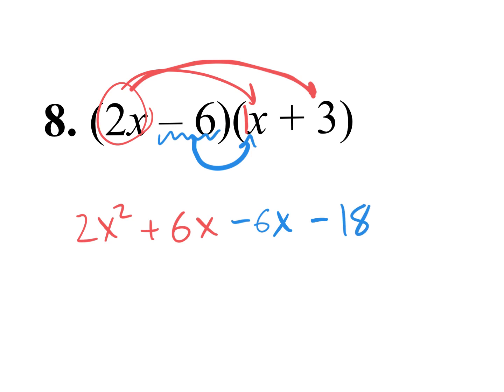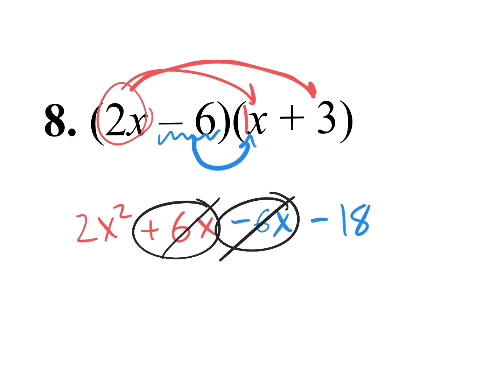So we have distributed. After distributive property, we always try to do combining like terms. We have 1, 2, 3, 4 terms. Out of these 4 terms, you could only combine the ones that are alike. This is an x, that's an x. You could combine them. Like if I had 1x plus 1x, that'd be a total of 2x's. But right here, I have 6x's and I owe 6x's. So if you had $6 and you owe $6, you pay it off, you're not going to have any money left. So there are no x's here in this case on number 8. What do we have as a final answer? 2x squared minus 18.